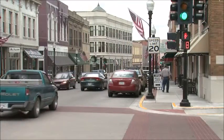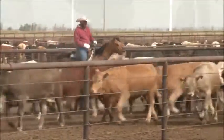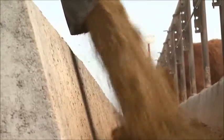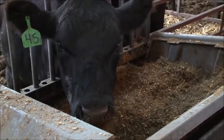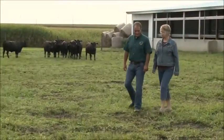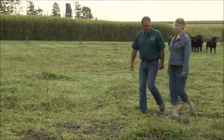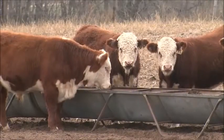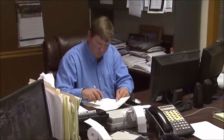All businesses want to be more efficient, and the cattle industry is no different. As the cost of inputs continues to rise, feed efficiency, or the amount of gain from a pound of feed, is one key area where producers have the opportunity to improve performance and profitability. The beef industry has a very good reason to improve feed efficiency. It takes a big bite out of everyone's wallets.